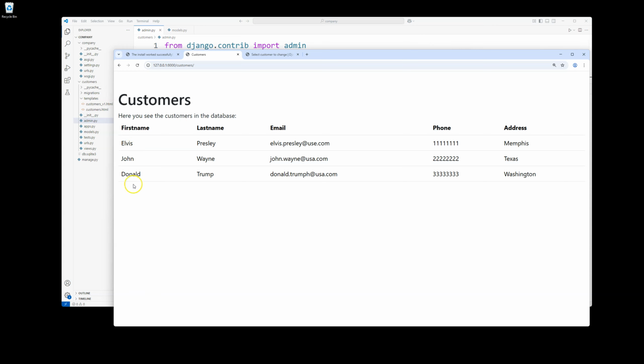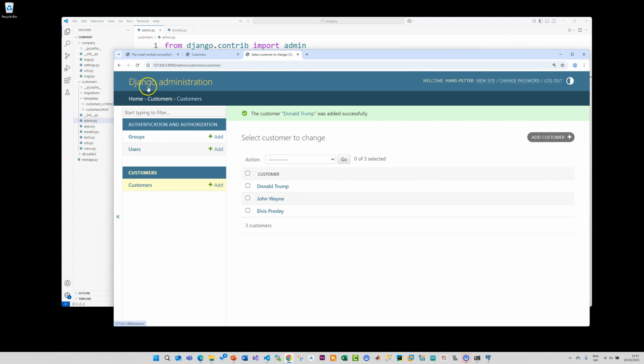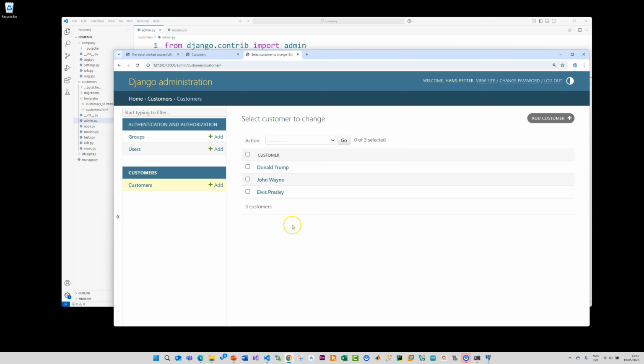But now we haven't created this new customer manually in the PostgreSQL database using this pgAdmin. We have used this Django admin interface to create new customers from this interface. So basically, admin comes with a pre-made CRUD interface for creating new information that is stored in the database that you set up like this.